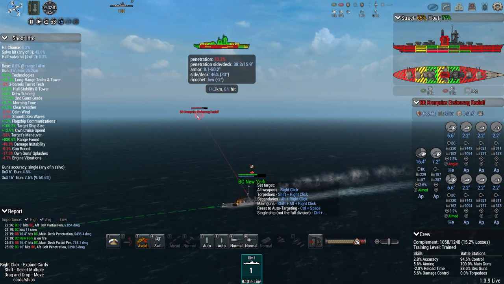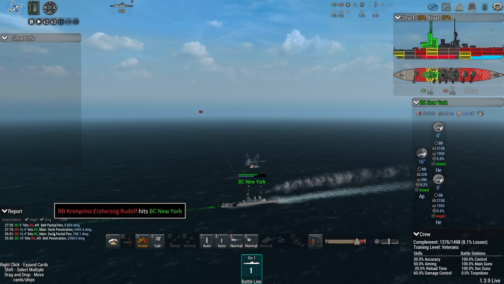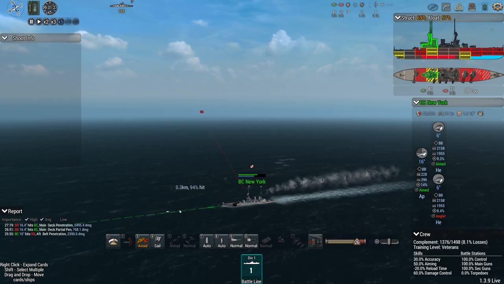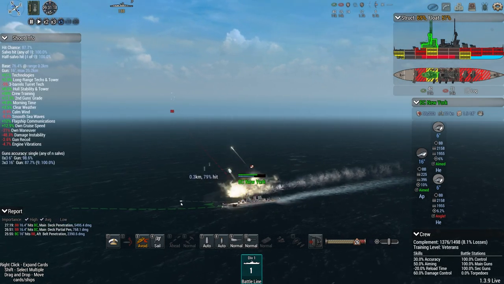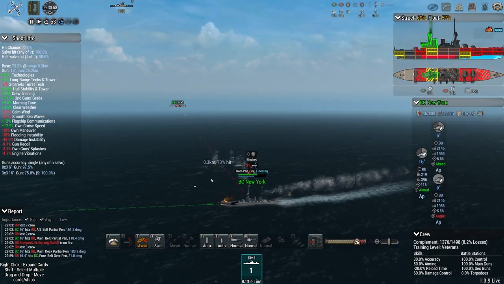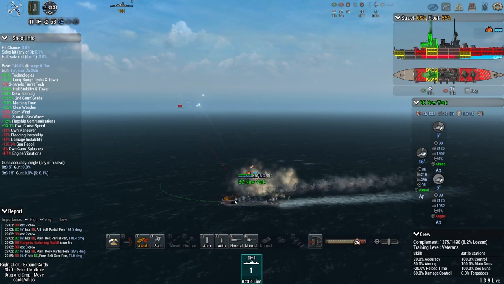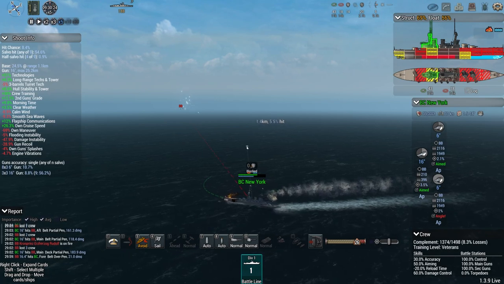I can't tell if I'm too close or not close enough. Oh, that's a deck pen. These are all deck pens, I need to get closer. Oh, is it because I'm angled in? Oh, that's not good at all. In that case, I'm going to turn around, because right now my deck is angled toward them and I am taking huge hits on the deck.